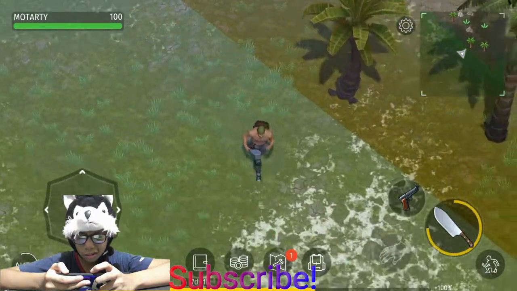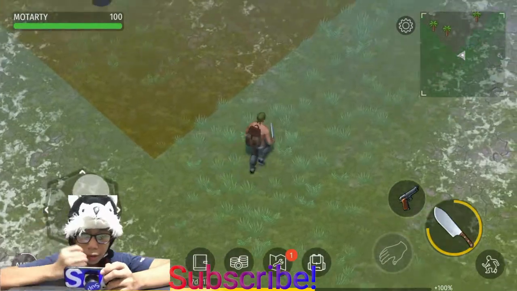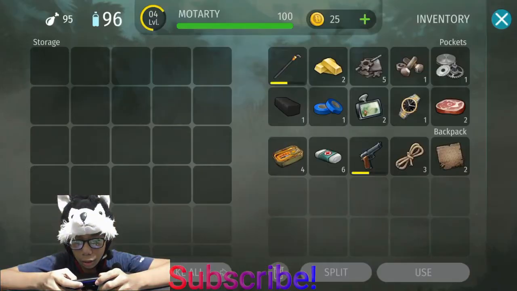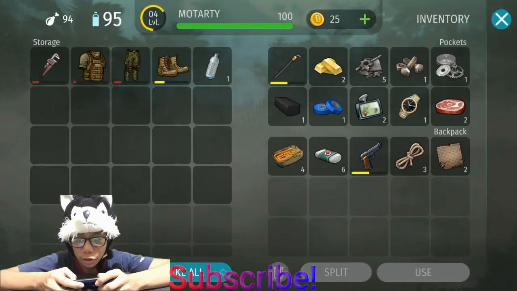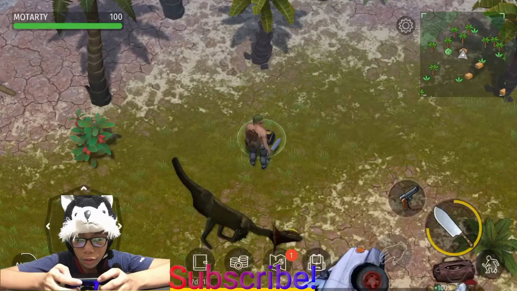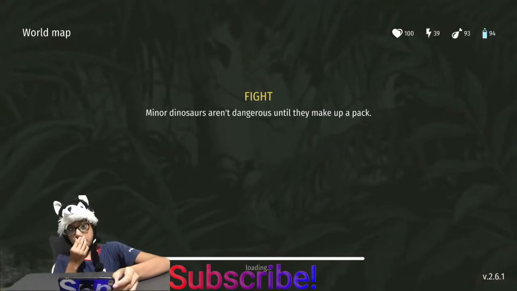Let's get out. Why? Why, guys? What are we going to do here? You need me to die? Oh no. That's bad, that's bad, that's bad. It's very, very bad. Oh no. We can get out. Ah, there it is.